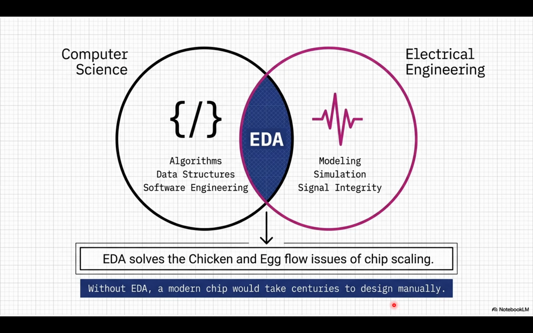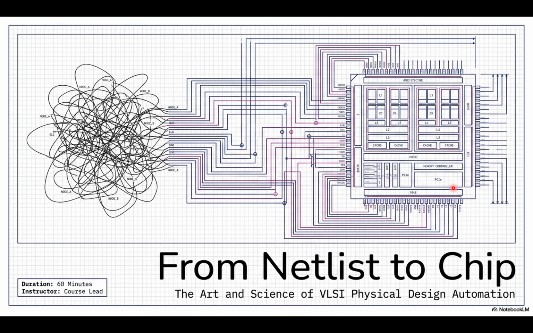Yeah, just generations of engineers, right? Handing down these massive hand-drawn blueprints for a single processor. Exactly. And that is exactly what we are unpacking in today's deep dive. We are exploring the art and science of VLSI, very large-scale integration. Specifically, physical design automation. We're going to look at the incredibly complex process of taking a logical blueprint, the netlist, and turning it into this physical, microscopic city of billions of transistors.